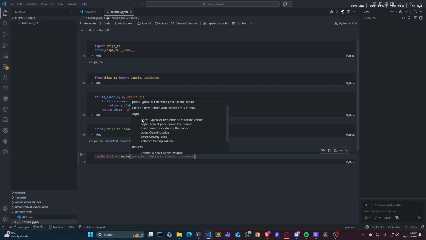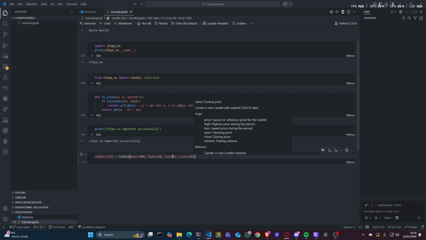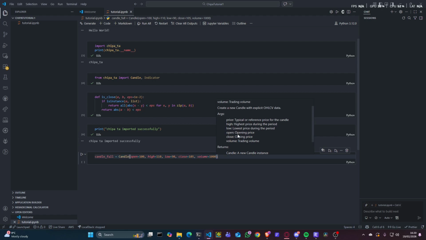Like, I don't know, we might connect it to crypto, we might connect it to everything. So here it is providing some random data that we don't need to deal with. I'm just going to put a volume of $1,000, because this is a very used candle, and let's say that's the way it is.